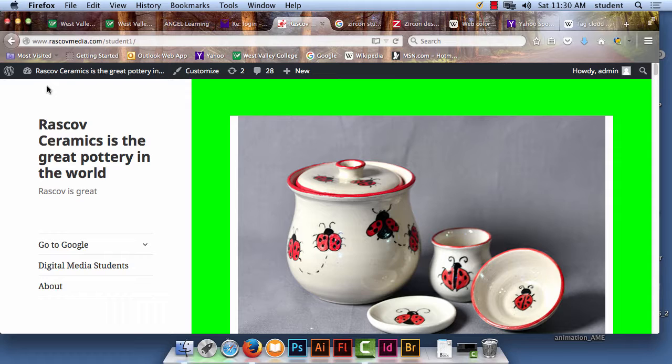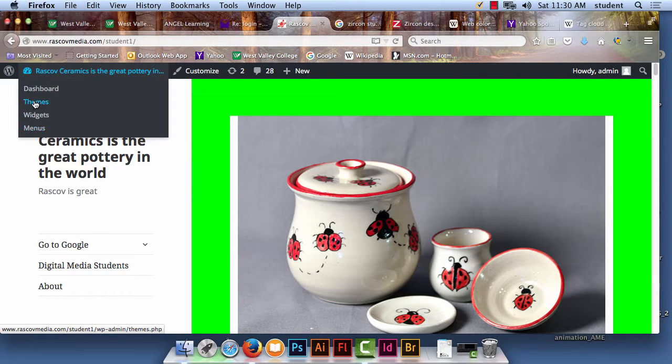You like the light sky blue better? How about red? Can we type in a color like red? Yeah, I don't know. Well, let's try it. Put some color on your ceramics. Put something that matches.